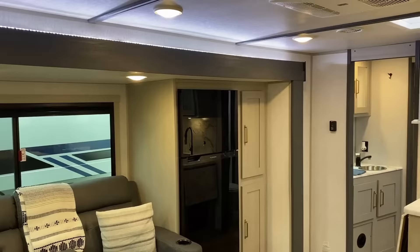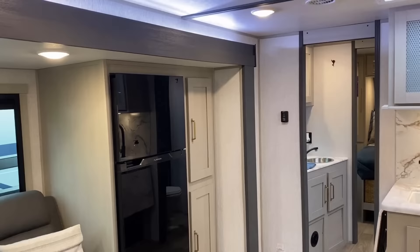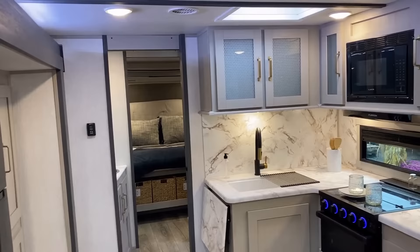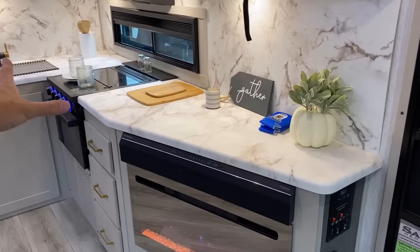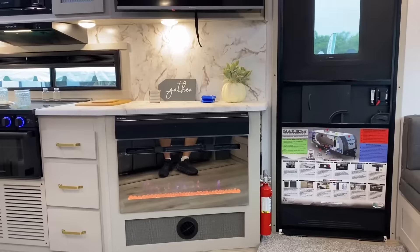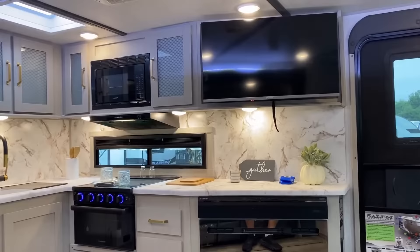There are a lot of builders who make this floor plan; this one is slightly bigger than some others, and you can see that in the slide — they include both a refrigerator and a pantry. Some brands kill the pantry, but keeping it also means a longer countertop on the opposite side. I'd like your feedback: would you rather see the countertop squared off, or angled like it is now to feel more open and welcoming when you walk in? They plan to keep the mirrored electric space heater and toaster oven either way.